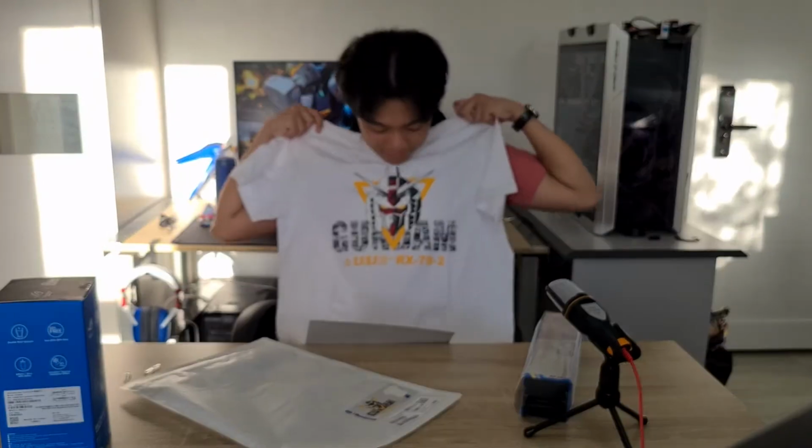Gundam head. We have our Gundam head right here, our ASUSxGUNDAM Earth Federation Space War, and of course the Gundam that started it all, the RX 782, piloted by Ray. So if you guys didn't know, the RX 782 is the first Gundam that is piloted by Ray for the first anime Gundam series. And here we have our t-shirt.